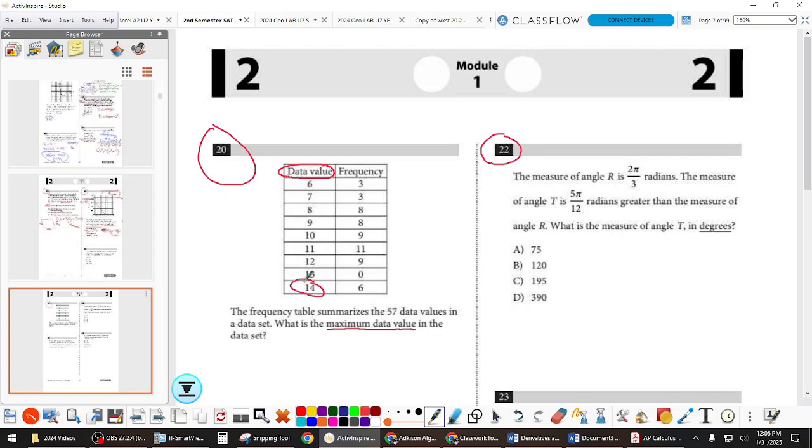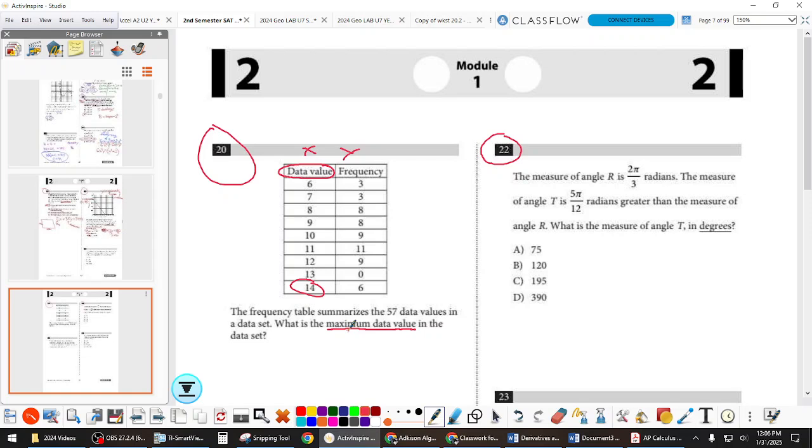That's all it's asking. Now, a lot of students want to say 11. Why? Maybe they have the same number. But I'm guessing we're used to reading this as an X, Y table. It's actually not that, but that's how we're used to reading tables. And so we're looking at the biggest Y value. That's what I bet is probably the problem.